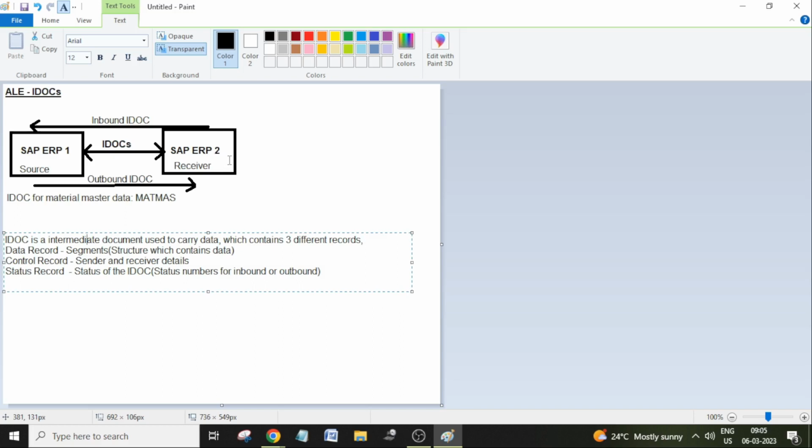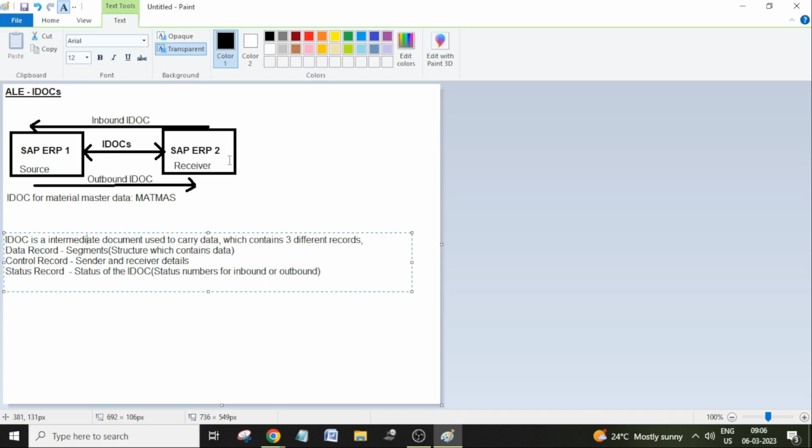But when the data should be posted to SAP, there should be some program which validates the received IDOC data and creates data in the SAP system, using some standard program, with perhaps BAPI calls or another data insertion mechanism. Then we can say that the data is posted to SAP.